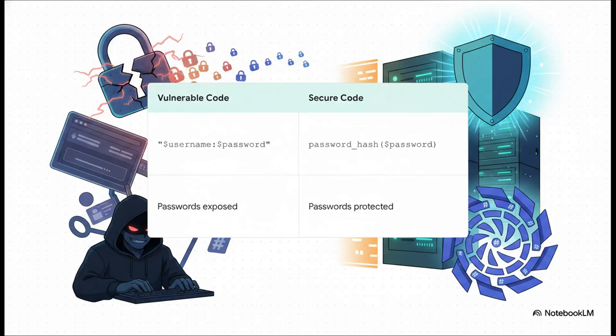But you might be wondering, why do these attacks still work? It usually boils down to a huge mistake in how the passwords are being stored in the first place. This slide shows the wrong way to do it, just saving a password as plain text. The right way is to hash it. A hash is a one-way street, cryptographically speaking. You can turn password123 into a long, random-looking string of gibberish, but you can't turn that gibberish back into password123.